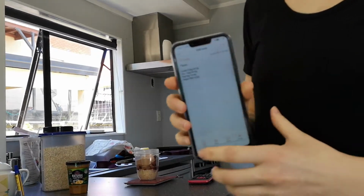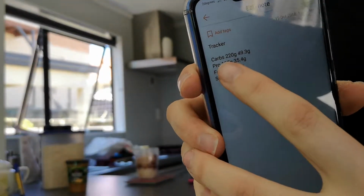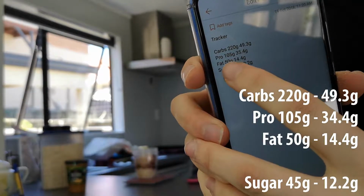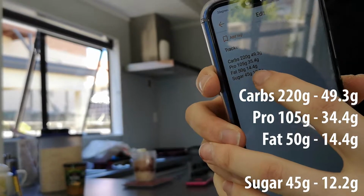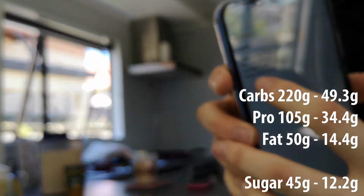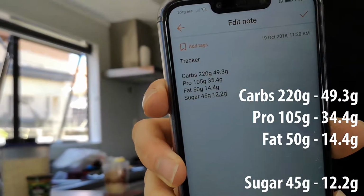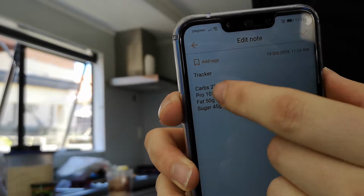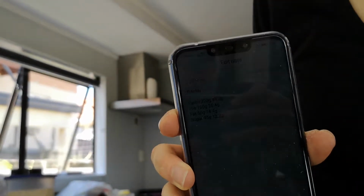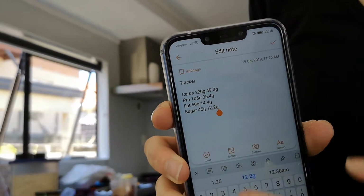So what I do is I add all of the carbohydrates together, which equals 49.3. Then I add all the protein together, which is 35.4. Fats 14.5, and then sugar is 12.2. And what I do is I take all of those numbers off my total. And then that's what I've got left.